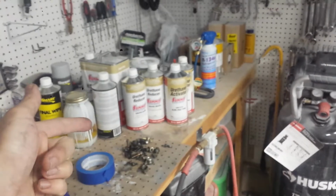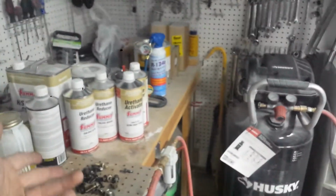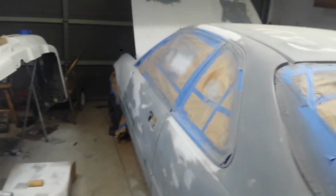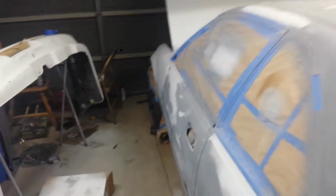So, that's a clear coat I'm using, by the way. I had to get a slow one, because the thing is, when I run the clear, I want it to level out. If it dries too fast, it's easier to get orange peel. I was working on here, doing some little spots that got nicked.